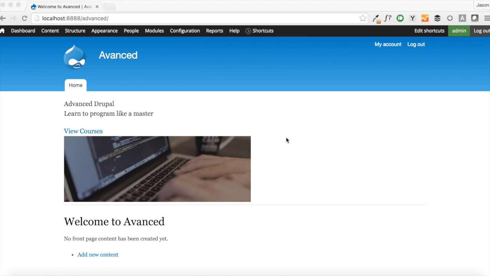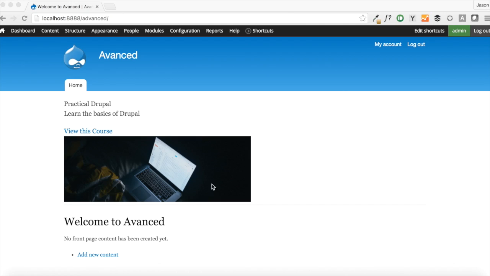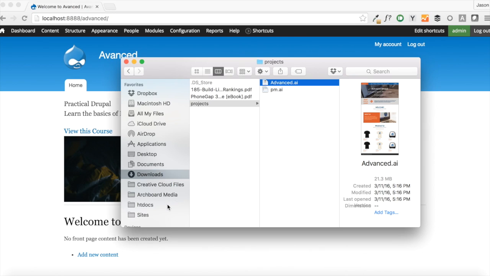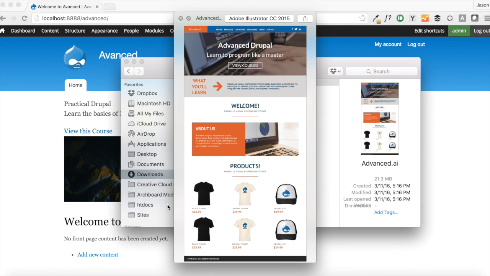Now we're going to be doing a couple of different things in this episode, so let me bring up our mock-up here so we can take a look at it. In this episode, we're going to get this little block region in here, add the welcome section, and try to get this about us section in. I want to get all this done in this episode, so that in the next episode, we can start working on the products and the commerce stuff.